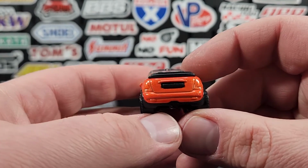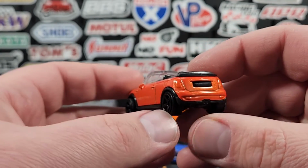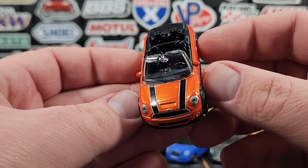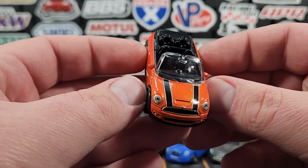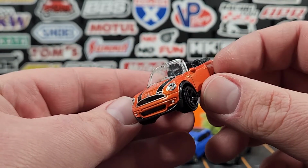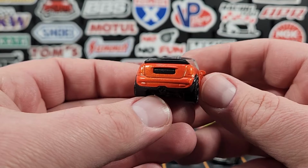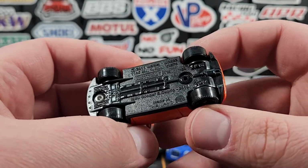This one doesn't get any taillight prints, unfortunately. That is because it gets both front prints and then it gets those two racing stripes on the top, which I think look pretty good. I mean, it looks very premium from the front, but then when you get to the back, you can realize it's just nothing.